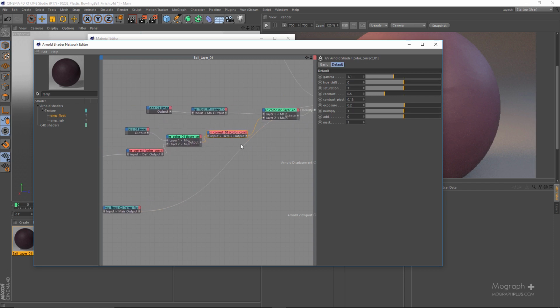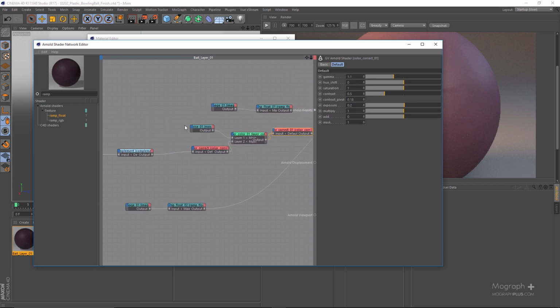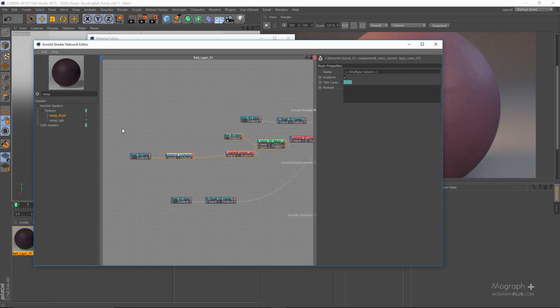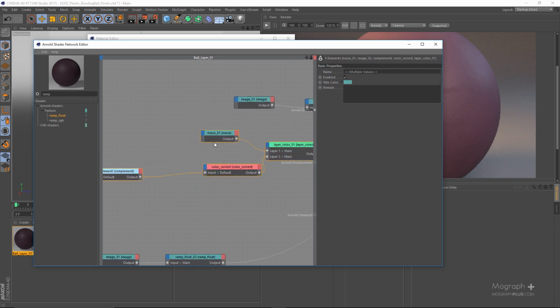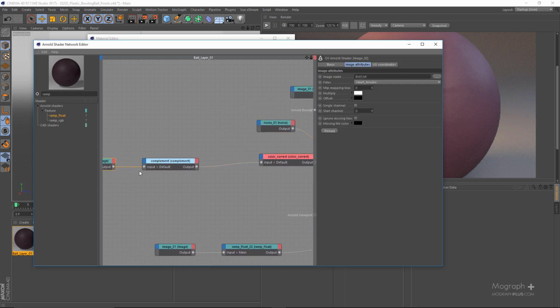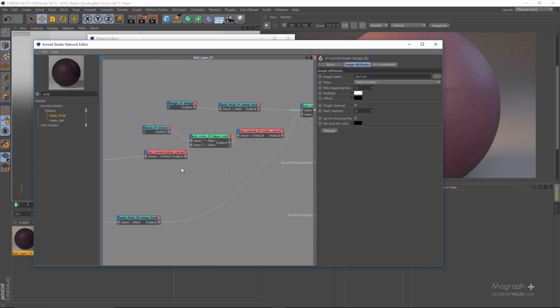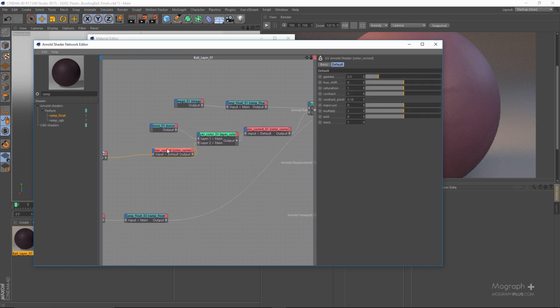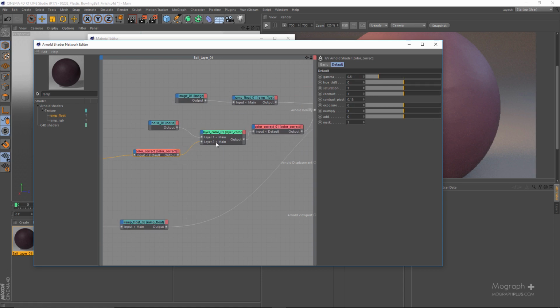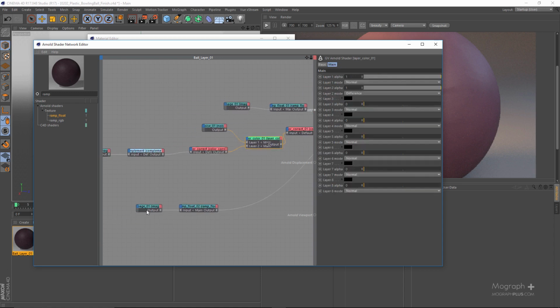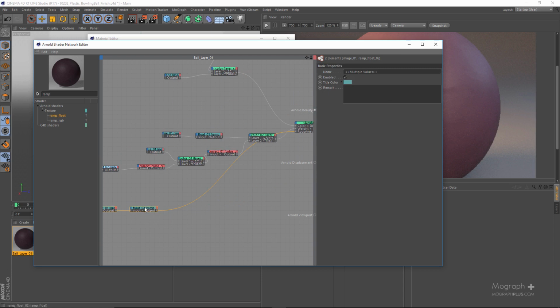So we added this color correction to add a bit more detail, but right here, these nodes are the ones that actually control and create the circular pattern, and also its breakup image that we used, which was image 05. So instead of going and creating it again, we're going to be using these nodes, right? And to do that, let me just get these guys a bit closer, maybe something like that.